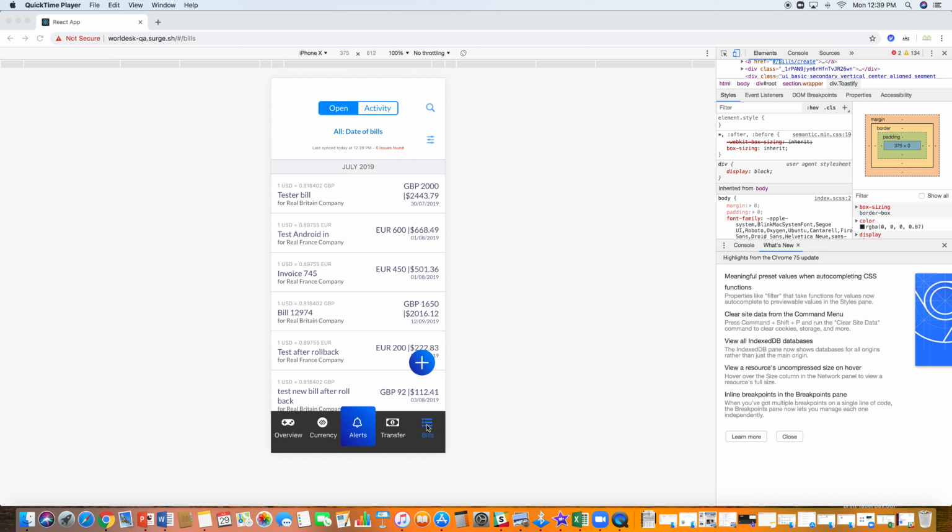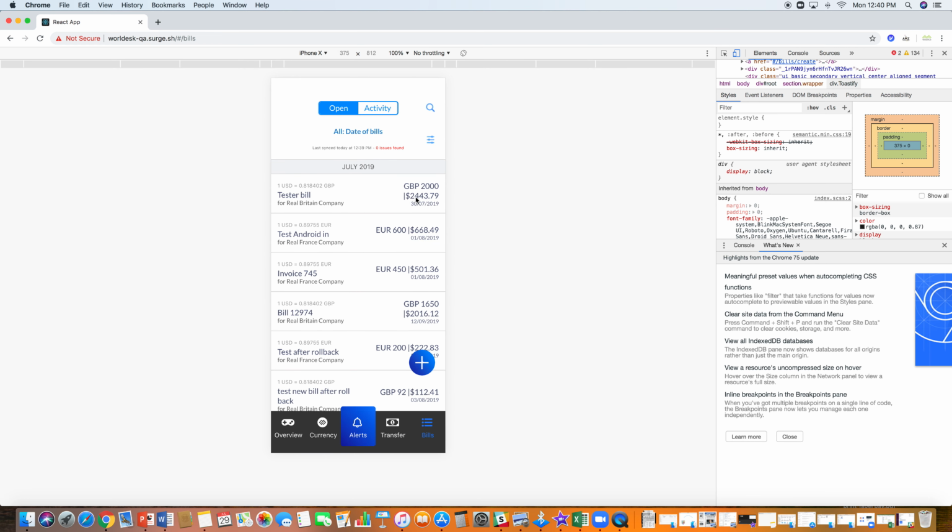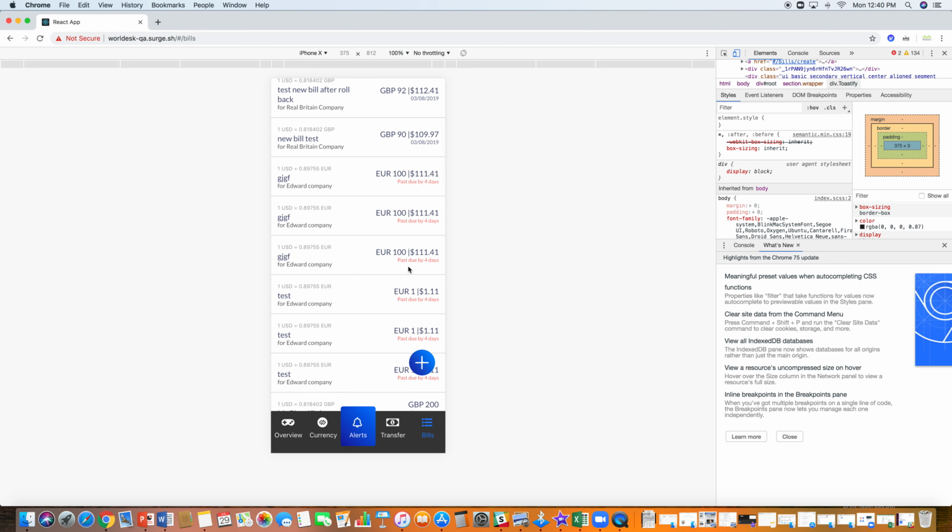Another important part of our software is the bill section. Bills come from the client's accounting software like QuickBooks, or they can be entered manually directly in our software. All those bills are foreign exchange bills. As you can see here, you have British pounds, euros, etc., and the equivalent live value in dollars based on where the market is right now. So it gives the client a live valuation of their payables.